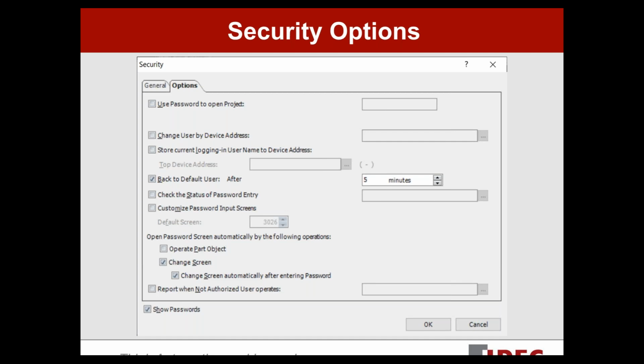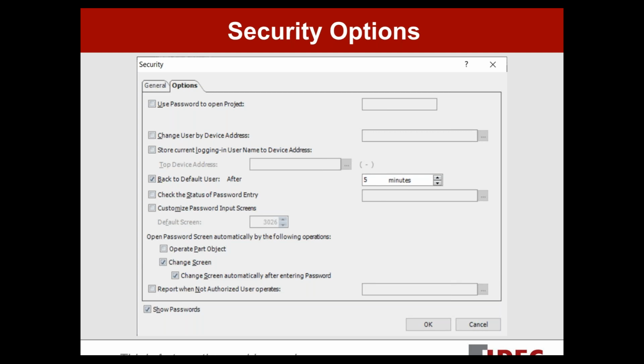If we have this set to 0 minutes and they say, oh, hang on, there was something else I needed to do, I need to get back into that screen, it's going to prompt them to enter their password again, okay? So if it's set to 0 minutes, you basically have no time once you get off a password protected screen. If you try to go back in, you have to re-enter your password. If you set this to anything other than 0 minutes, then you've got a little bit of time to bounce around the system and do some things without having to enter your password again.